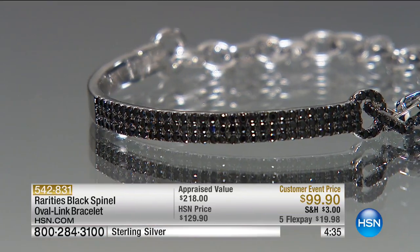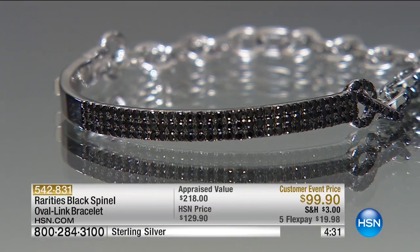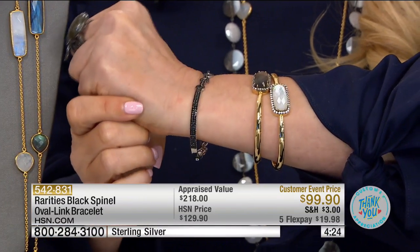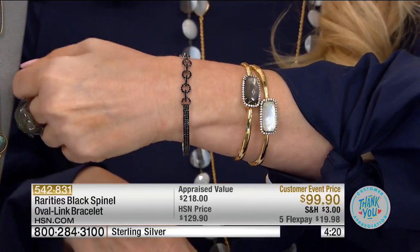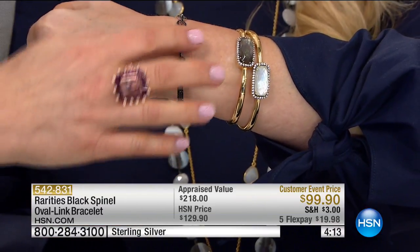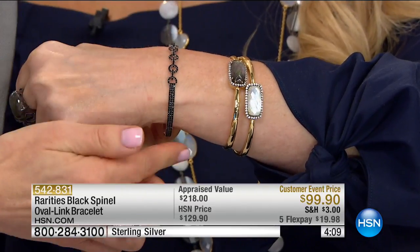The whole concept is that our traditional bar bracelet would go over the top — this one goes to the side. But what about all the times when you're talking with your hands and the side of your wrist is showing? Now you have this bar. When you wear it tight, it just hugs right here on the side, and you have this incredible black spinel link.